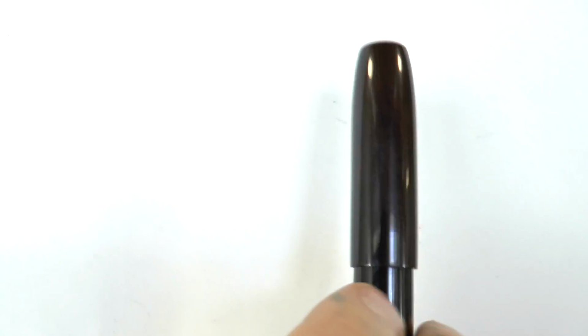It's very shiny. I think it looks black, but it's actually a very dark brown. But it's always hard to capture that on camera with light and such. If I hold it up to the sun, it's a very dark brown, which is very nicely lacquered, so it's very shiny. And then here you have the artwork. Now, it's hard to capture because of course it's on a cylindrical surface.